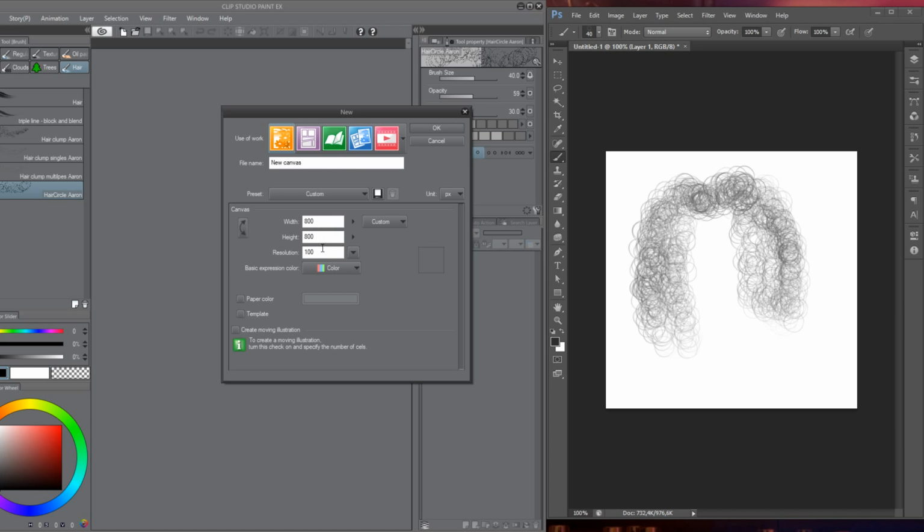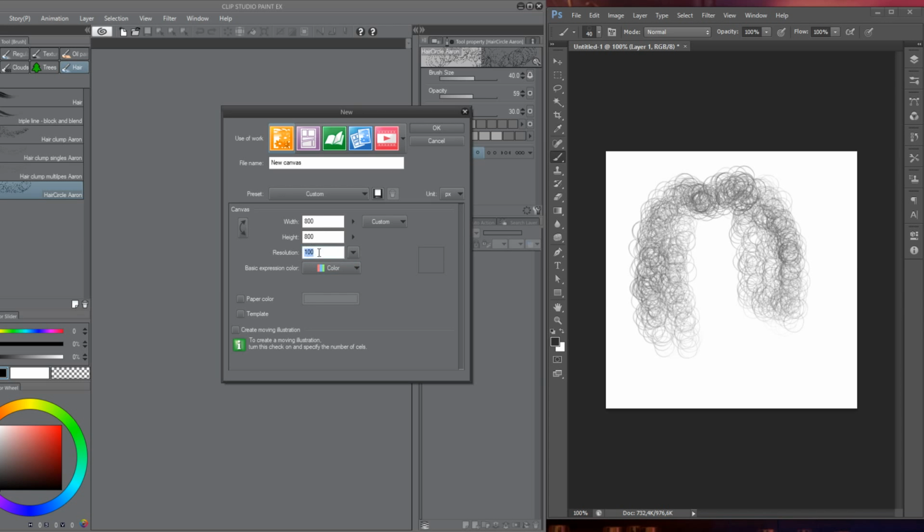If you're going to be transporting brushes that are meant to be used in canvases that have like 500 dpi, you have to make sure that when you're importing the brush, you try it out on a canvas with that size, which I totally messed up because I created a canvas with the default value of 100 resolution. Bad.